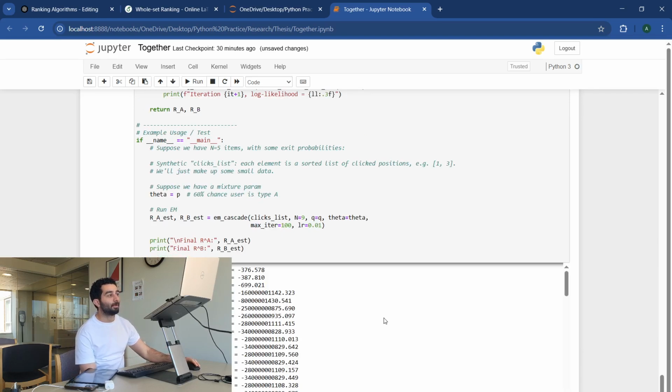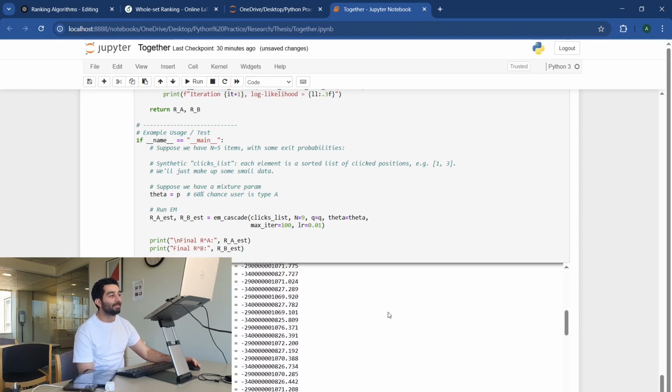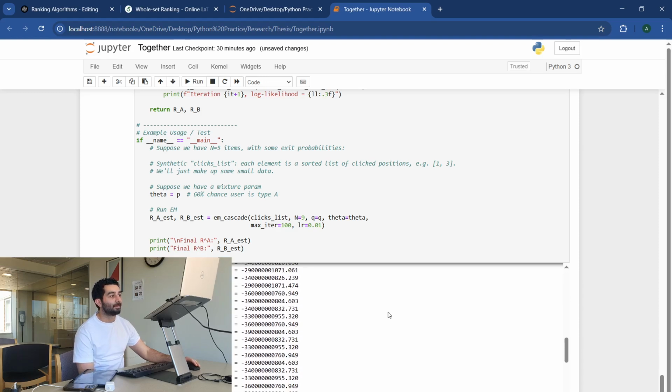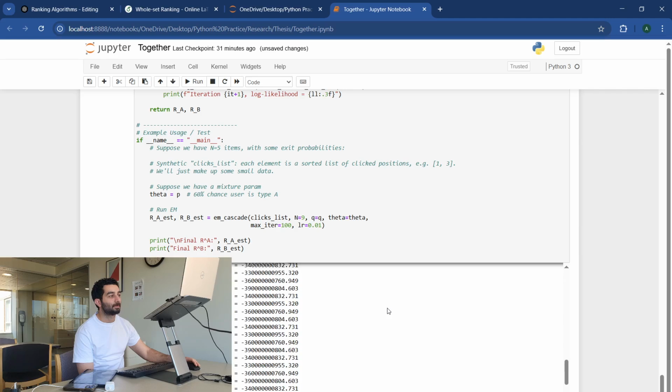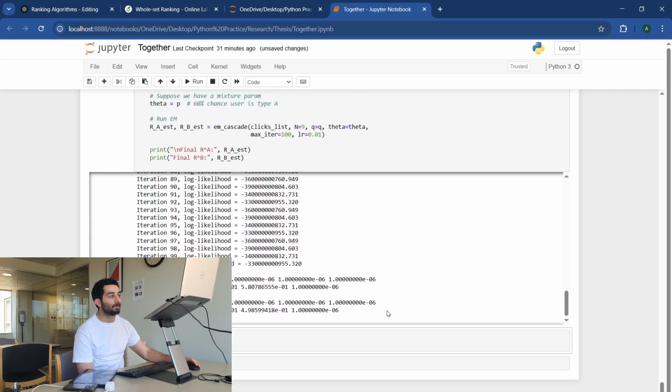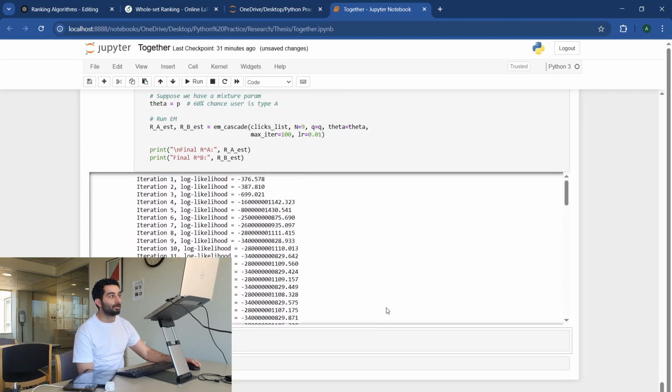Wow, maximum likelihood got worse. Why are you making it worse? That's the messed up thing here. Why is it decreasing? Look.